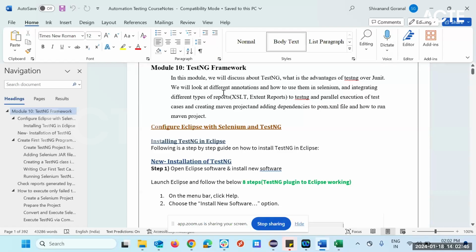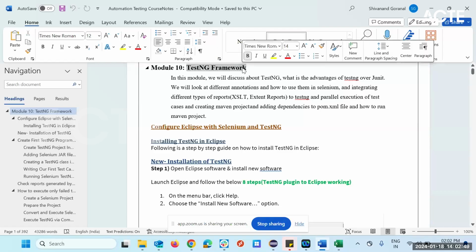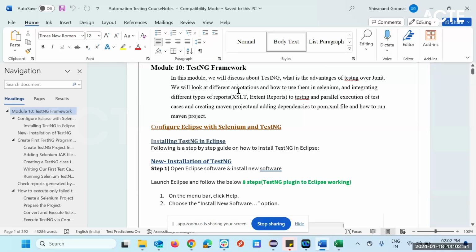So we can automate in different ways, and by using the TestNG framework, it will give us a few more options to run it. We will understand how exactly. Different annotations are there, so we'll understand what annotations are and how to use them in Selenium, how to integrate with different reports, and how to achieve parallel execution, everything.